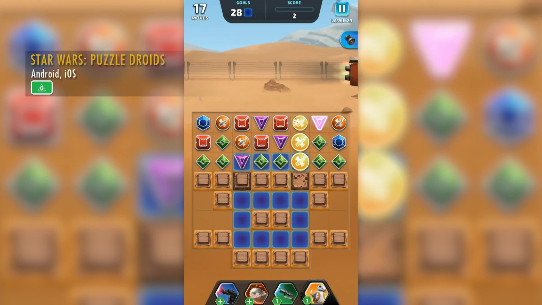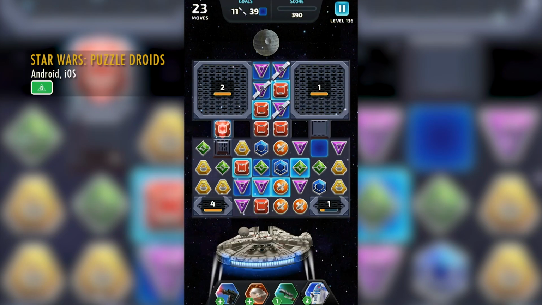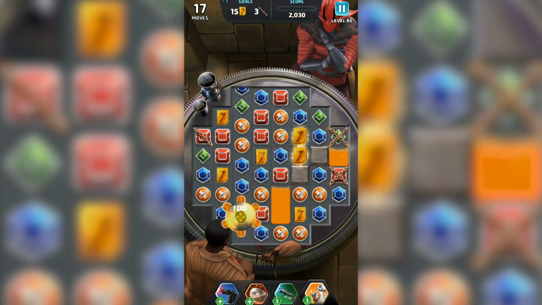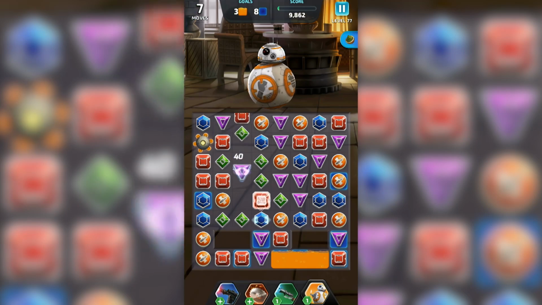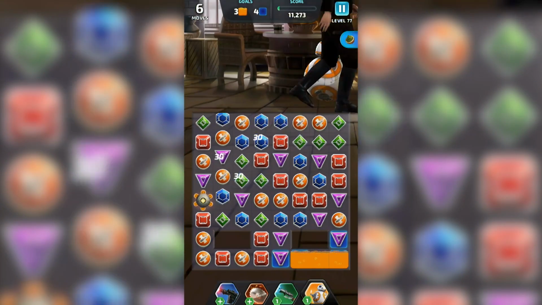Oh, nice one, Darren. Well, I love Star Wars games, so the latest one I found is called Puzzle Droids. It's basically Candy Crush with a Star Wars skin over the top. It's all about matching lots of different coloured things in order to complete objectives. Matching in certain patterns yields special blocks that can clear whole lanes or bomb an area, for example. And of course, combining two special blocks creates some satisfying super combo effects.